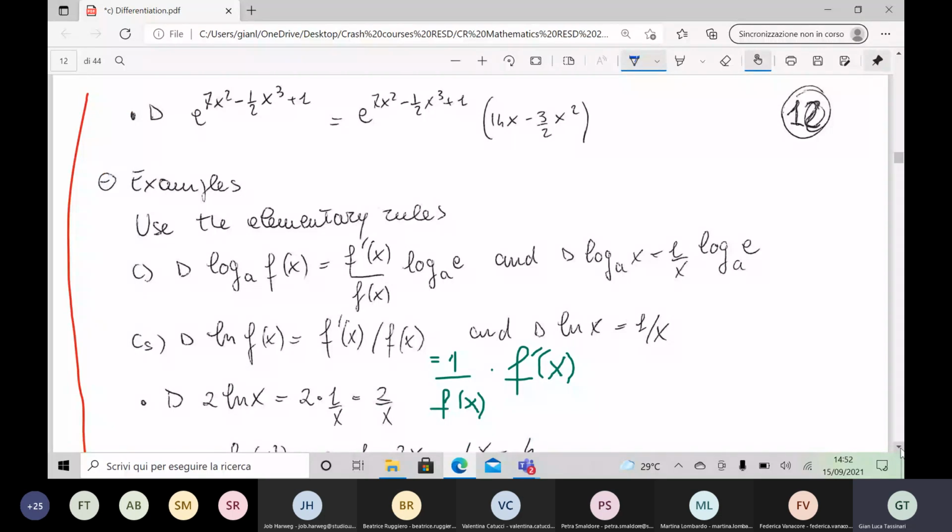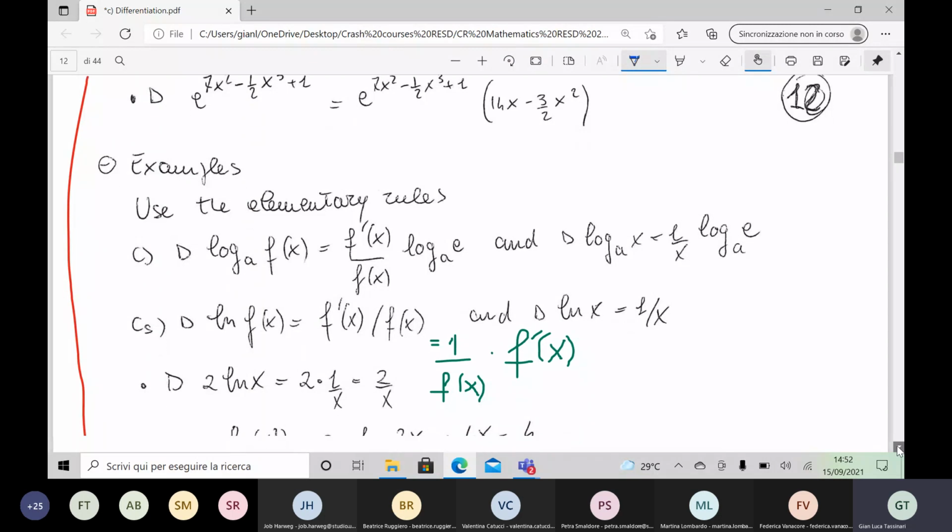Again, guys, if you have troubles, turn on your microphone and talk, okay? Now, the third and last case, the formulas C are reported, use the following elementary rules, the one involving the logarithms with general base and with specific base, and both the composite function case and this very special one. Okay, here I wrote it last year for students.